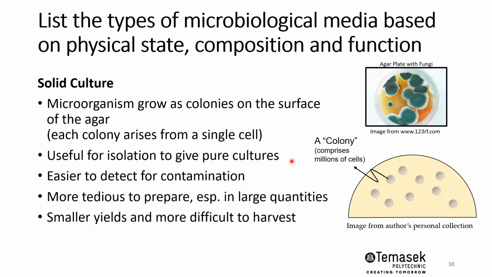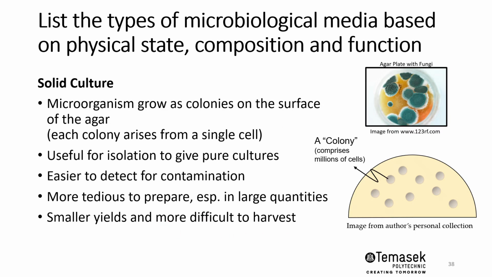They are easier to detect for contamination. If you have a different color popping up from your petri dishes of your agar, you will know that they are not pure anymore. However, solid agars are very tedious to prepare, especially in large quantities. They often give you small yields of your intended microbes also, and it's more difficult to harvest them.